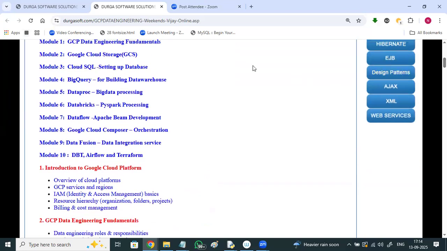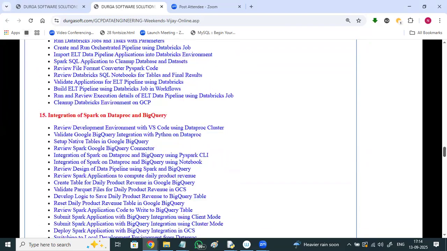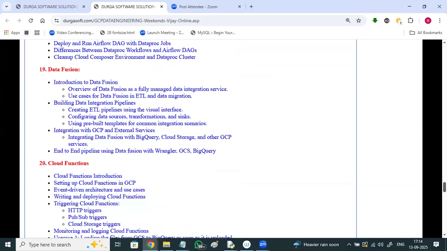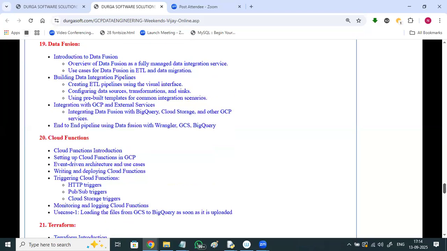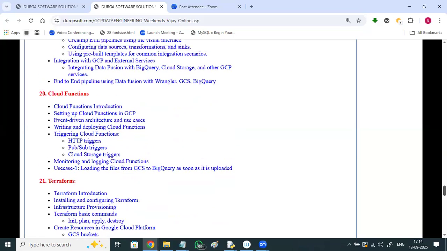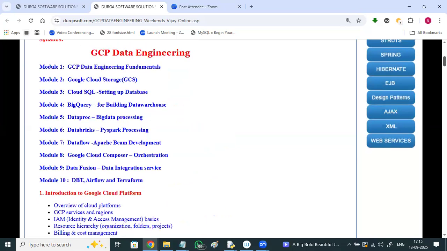Sir, one question regarding Cloud Functions and Cloud Run. Are we covering those topics as well? Yes. Can you show me the topic, because I don't see it yet. Cloud Functions, Cloud Run, and load balancer, where is it mentioned? But it will be discussed, Cloud Functions and Cloud Run. Will Cloud Run load balancer also be covered? Yes, yes. Okay, sir.